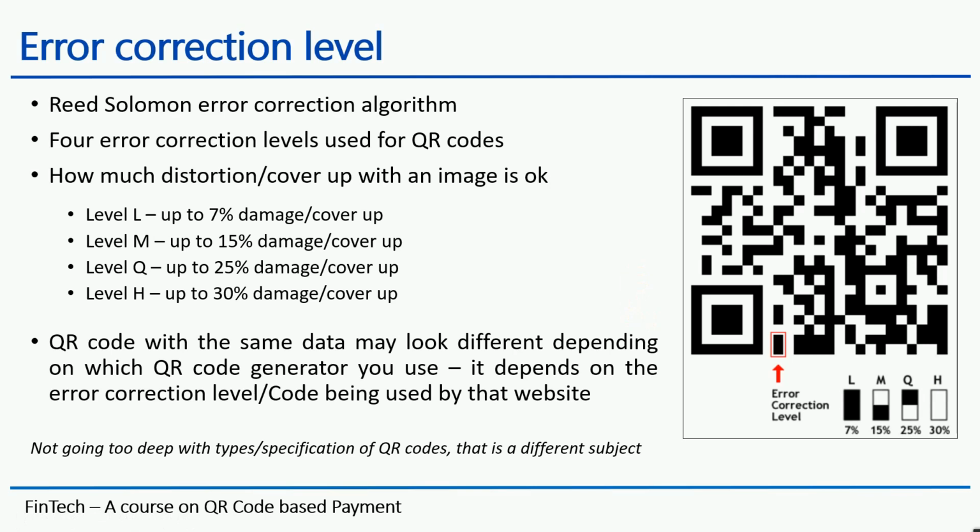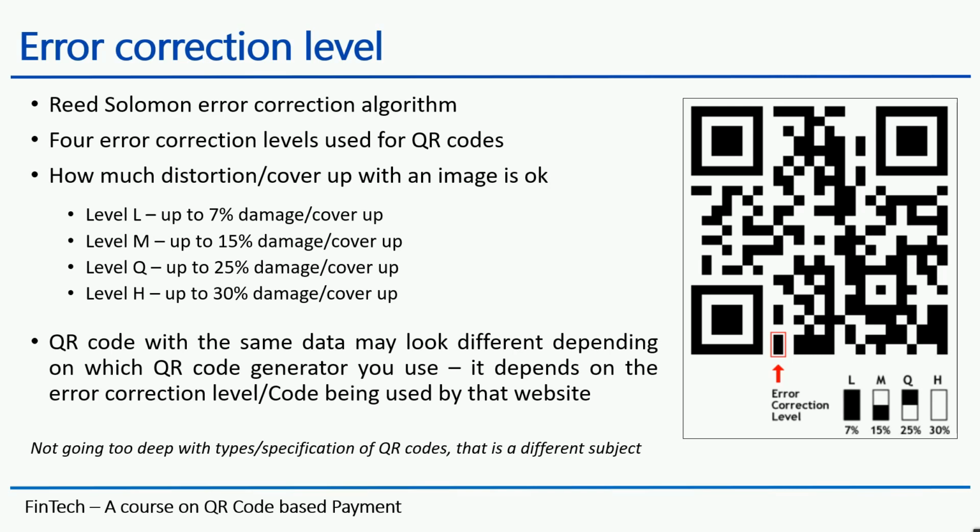A QR code uses an algorithm called the Reed-Solomon error correction algorithm, which helps a QR code perform the desired action even if some part of the QR code is covered or damaged. Since, as I told you, this is not a technical course, we're not talking about the algorithm. If you're interested, you can read more about it on the website. This algorithm helps to cover up for the distorted part of the QR code, or the covered part where you have an image or a logo.